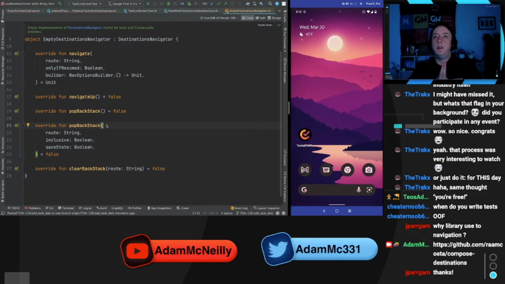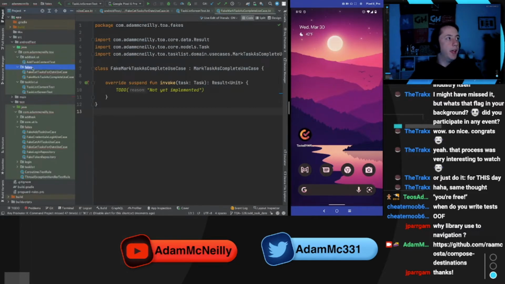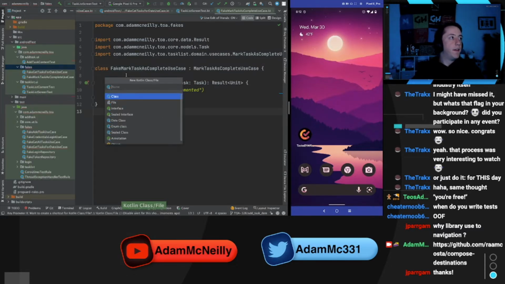So what we can do is go into our fakes package here and create a fake navigation. I think it's called Destinations Navigator.